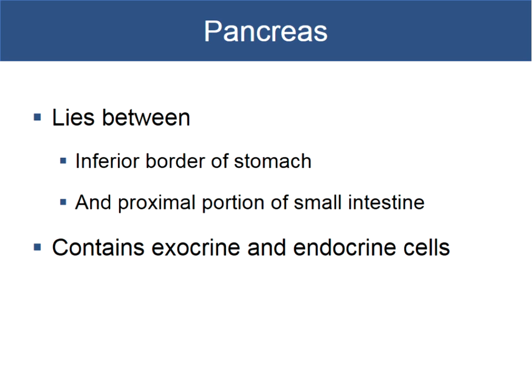Since we're in the endocrine chapter, surprise, surprise, we're going to talk about the endocrine function of the pancreatic gland. When you think of the pancreas and hormones, what hormones usually come to mind? Insulin, absolutely right. Insulin and glucagon. They work antagonistically with one another. Does insulin raise or lower your blood sugar levels? It lowers them, so glucagon does the opposite and raises your blood sugar levels. Anatomically, your pancreas lies at the bottom of your stomach, right next to the first part of your small intestine, called the duodenum.